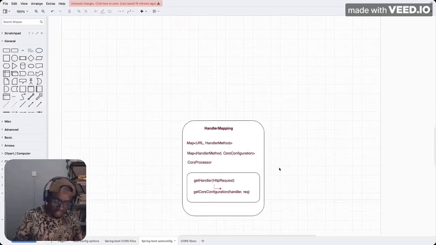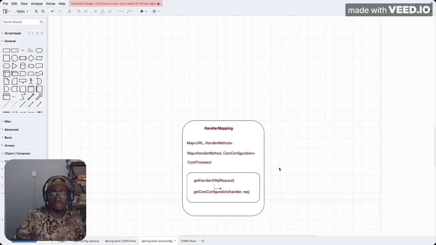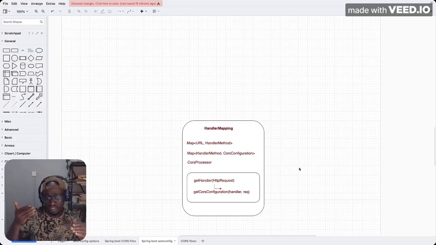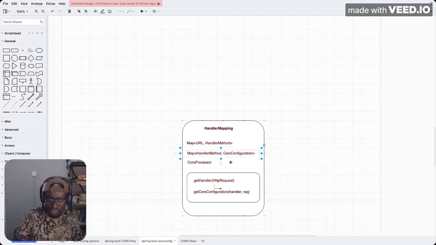And I think you can fairly start picturing how CORS fits in here, because I said ultimately we need a state where we have the CORS configuration and the CORS processor. If the handler mapping has the CORS processor, it also incidentally has the CORS configuration, because it has a map of handler methods to CORS configuration, just like it has a map of URL to handler methods. So effectively, it has a map from URL to the CORS configuration.